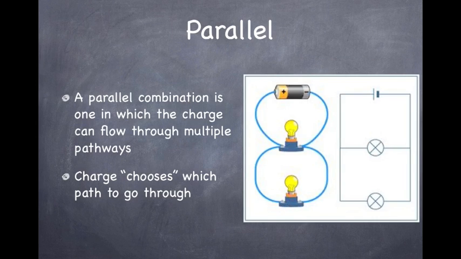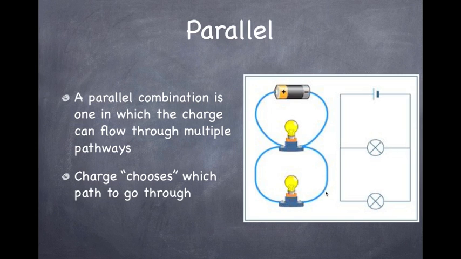Parallel. Now a parallel circuit is one in which you have a combination of resistors in which there's multiple pathways in order to get where you want to go. For example, if we take a look right here, when I go from this end of the battery, I can go this way, and I can go through this light bulb to get to the end of the battery, or I can go around it, and I can go this way. So these two light bulbs are said to be wired in parallel because I have a choice of going through either this one or this one.